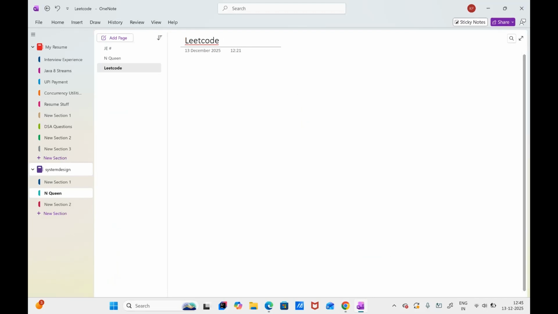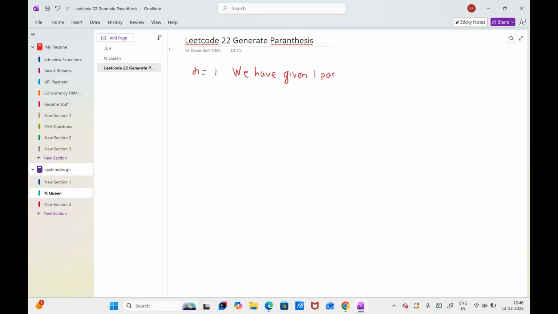LeetCode 22, Generate Parentheses. Let's take the first example, n equal to 1, which means we are given one pair of parentheses. One pair means one open bracket and one close bracket.